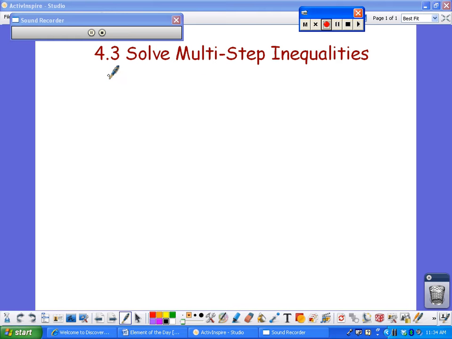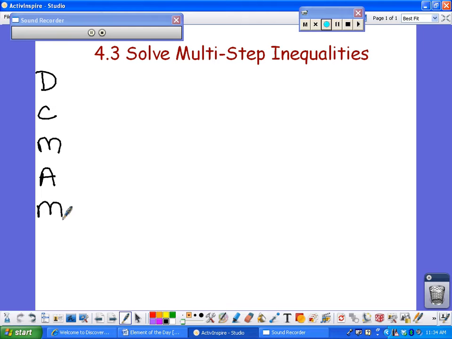Okay, so today we're going to be working on 4.3, which is solving multi-step inequalities. This is just building upon what we did before. We started with solving one-step inequalities, then we worked up to two-step inequalities, and now we're at multi-step inequalities. Don't forget, again, that "don't call me after midnight" still applies even though we're doing inequalities. We use that with equations, but it's still going to apply. So let me give you an example of how this works.